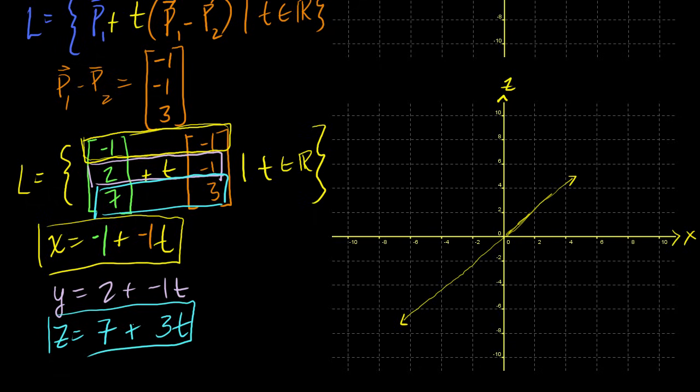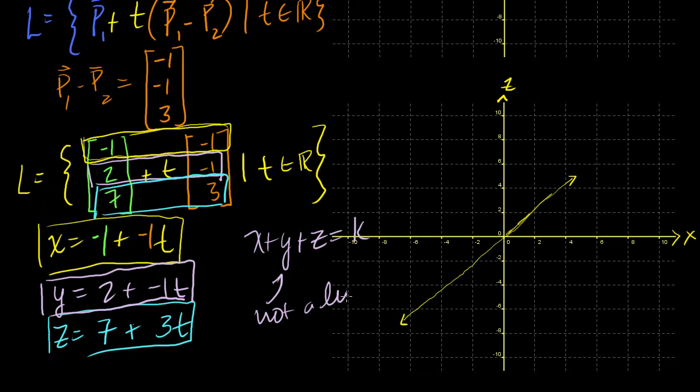When we did it in R2, I did a parametric equation, but we learned in Algebra 1 you could just have a regular y in terms of x. You don't have to have a parametric equation. But when you're dealing in R3, the only way to define a line is to have a parametric equation. If I just have x plus y plus z equal to some number, this is not a line. We'll talk more about this in R3. This is a plane.